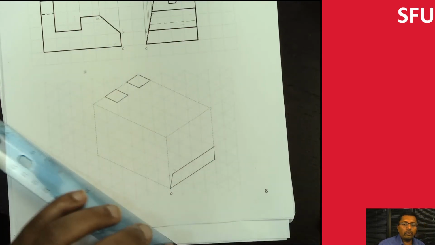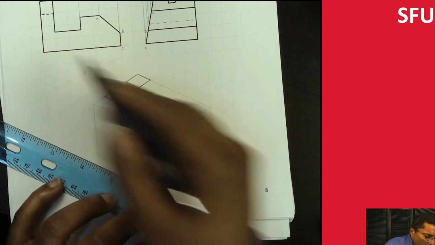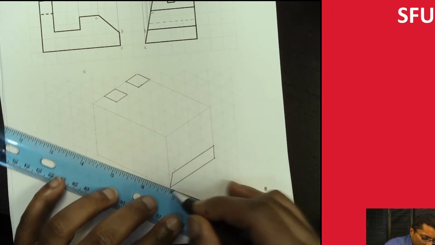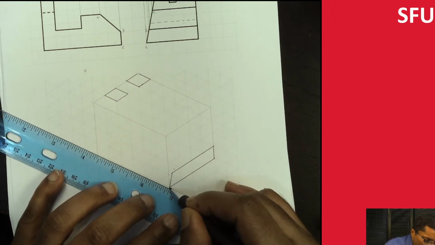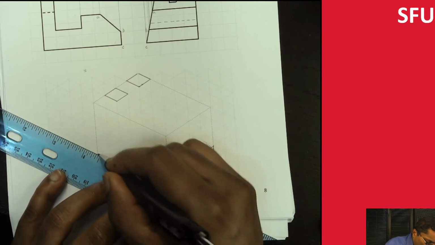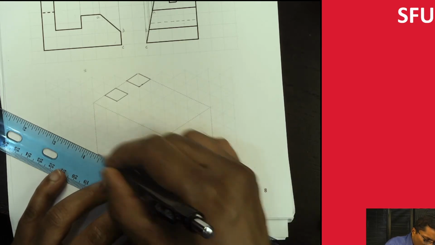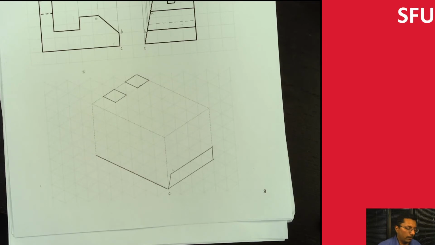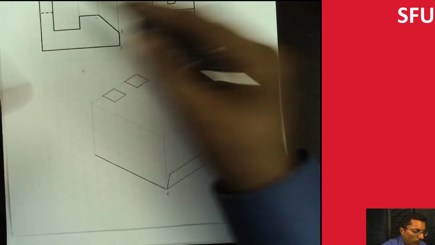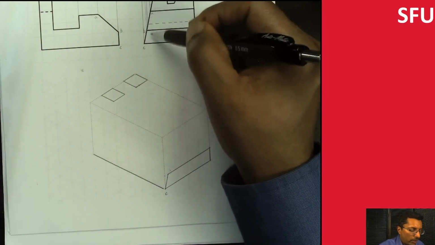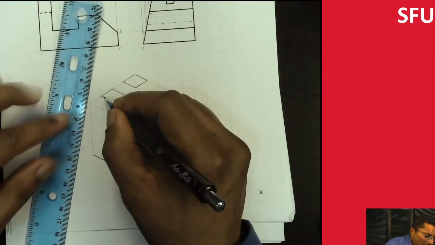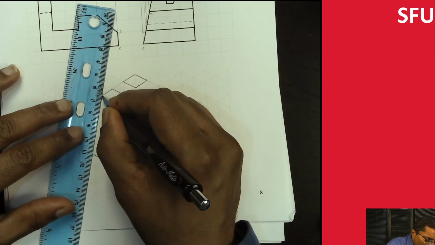So again, we're trying to get the low hanging fruit first. And then this line from here is exactly on the front plane, so we can actually draw that here. That's good. So far, so good. And then if I look at this view, I'm going to have this line, and then these lines are connected. So basically that means that these two are actually connected to each other.